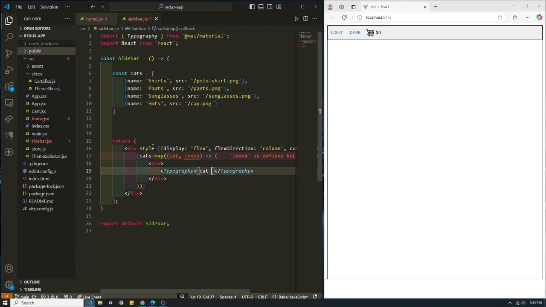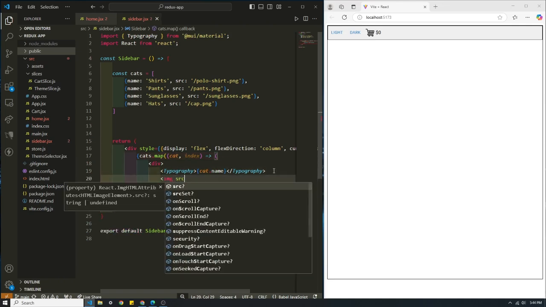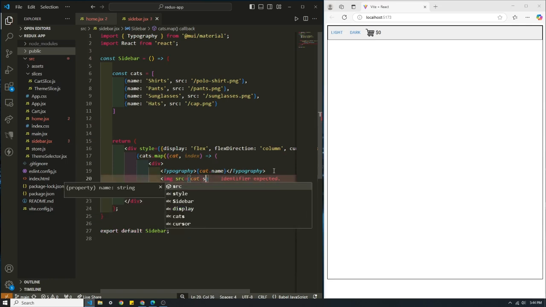So to reference the name, we're going to just say cat.name. And beside it, we're going to have an image with a source of cat.source. Need to give it a style so it's not huge.